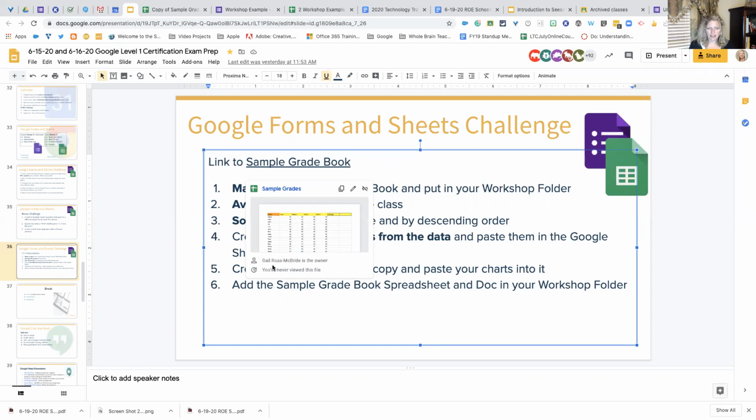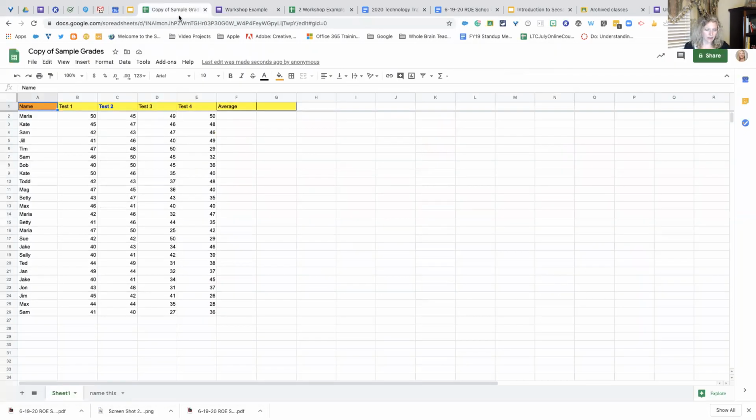So what I've done is Gail created this spreadsheet, given me permission to use it. I'm using it. It shows she's the owner. I'm not telling you that I created this. Is it something that I could? Is it something you could? Sure, but hopefully you're learning with technology that a lot of teachers out there are sharing things free of charge. Just give credit where credit's due. So right here, this is a sample grade book in Google Sheets.